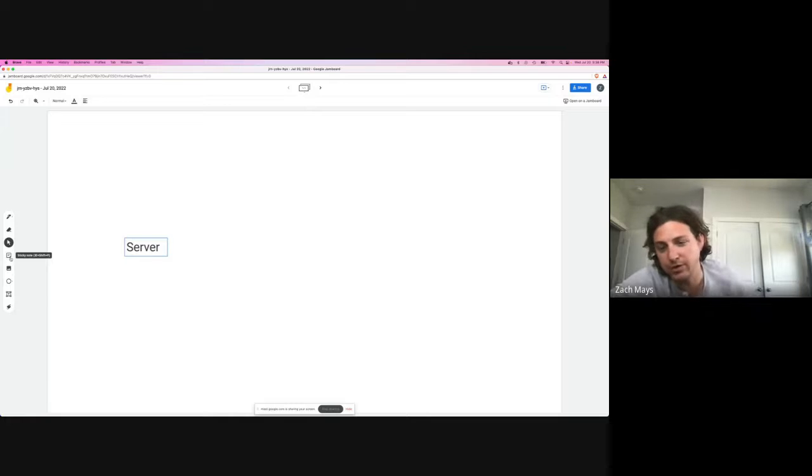It's how you run JavaScript on a server, or just on your computer. It's how you run JavaScript outside of the browser, which if it's outside of the browser, then it's pretty much a server, though it can also just be your laptop.